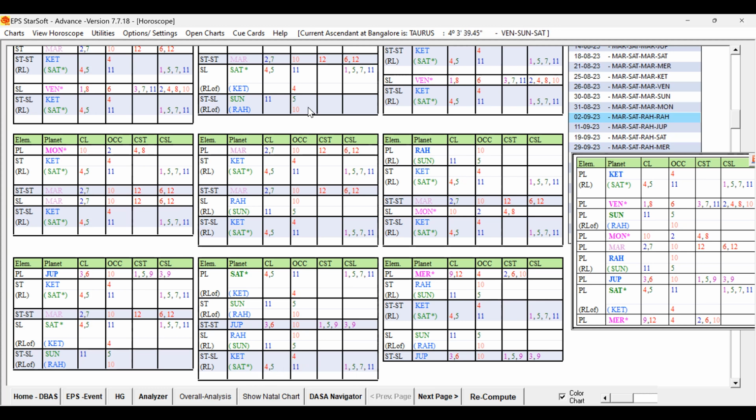The important point is the source is good, the last level is fine, and this star lord and this planet, the same thing, is repeatedly present without any strong support. There is some weakness here because of the star level, because the star level does not have Saturn. Suppose Saturn is the source planet, the star level can be like this, 11 and 5, it will be supportive. But look at the sub lord. The sub lord is again the same planet coming, not Saturn. That is the issue.